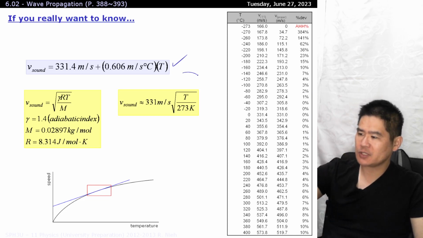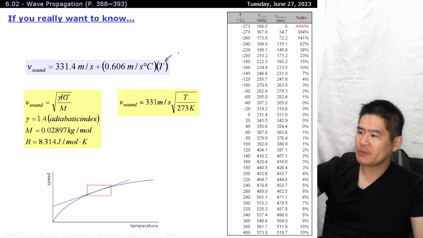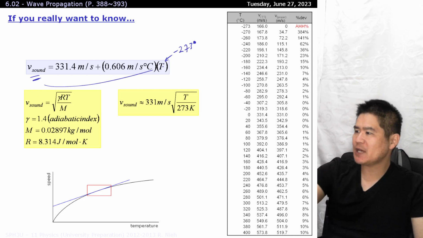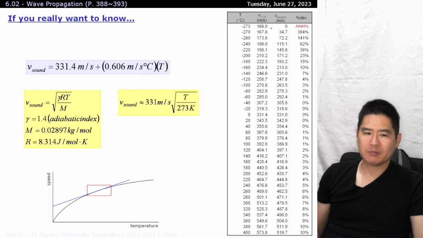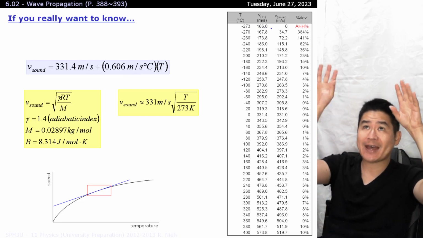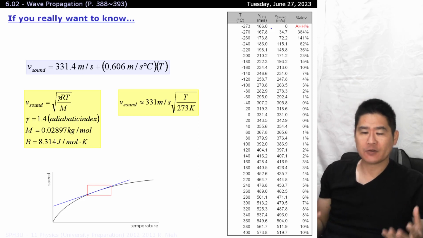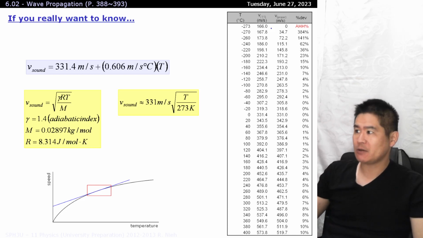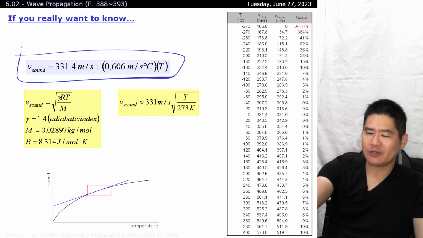But when you're in university, realize there's a formula that's better. After all, if you end up subbing in negative 273 degrees Celsius over here, you're going to get a speed of sound that's at a number which is impossible, because at absolute 0, all molecules stop. So in other words, all the gas in the atmosphere just falls to the ground. They don't move anymore. There's no more air for sound to transmit through. So the speed of sound should be 0. That's just some fun information, but don't worry. This is all you need to know for high school.